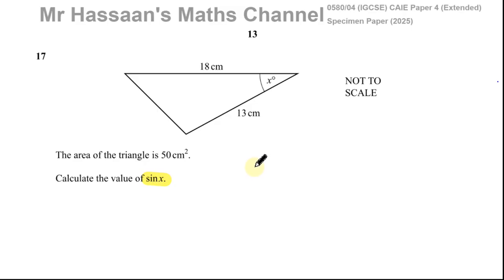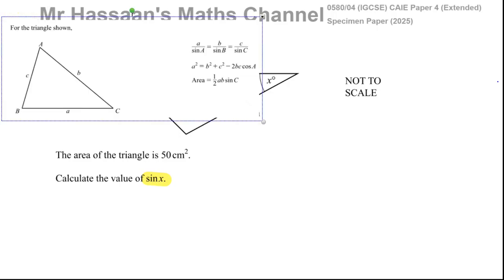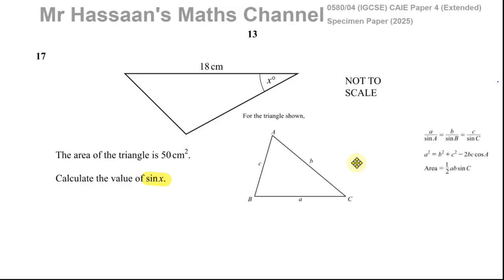Now, how do I link the information given together? Right, so we have the area of the triangle. We have a triangle. It's not a right angle triangle. And we have these two sides. We have the angle between them. So that should remind us of a formula that we know for non-right angle triangles. And with the new syllabus, this particular formula is in the formula sheet. So if you're not sure what to do, you can have a quick glance at the formula sheet on the second page of the paper.